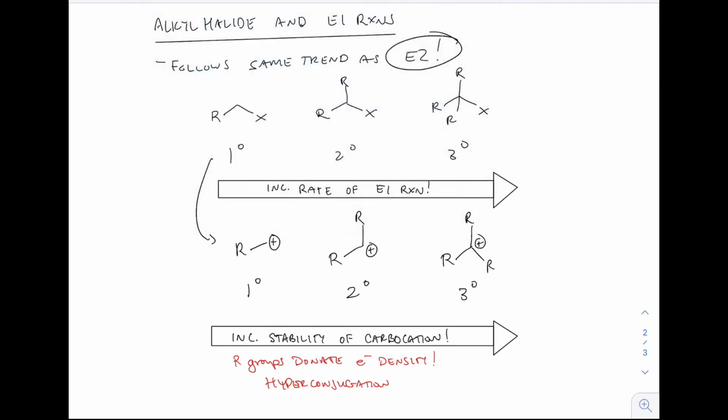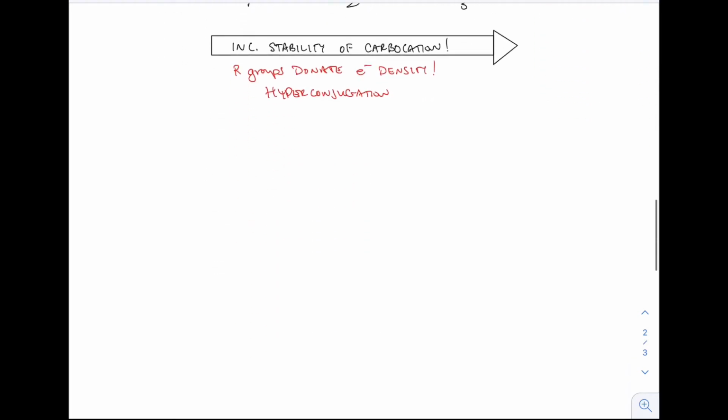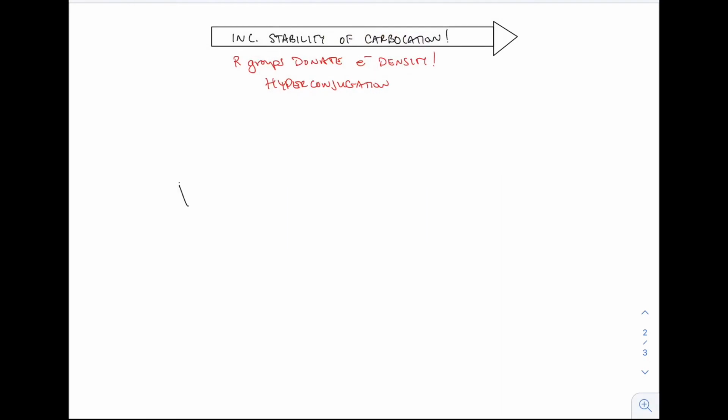All right, so that E2 reaction is, in theory, a competitor, and that's why we want a weak base. We want a weak base so that the E2 mechanism does not occur. Okay, so they are competitors. E2 needs a strong base in order to move forward, though. So if you have a weak base, it's not going to allow for that E2 mechanism to occur, and we're just going to end up forming the carbocation intermediate and moving on.